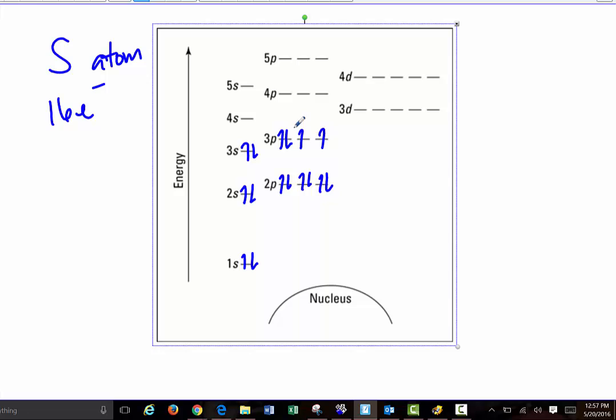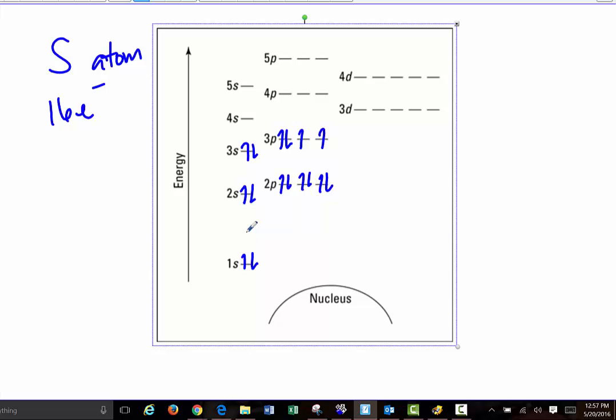It would have 16 electrons, meaning that the outermost subshell that we have here is 3p, and it has a total of 1, 2, 3, 4 electrons in that 3p subshell. So we could write the electron configuration, which we will learn in a moment how to do. Notice that using an energy level diagram and populating it like this would be very time consuming if you were to do this all the time. And so this isn't that good of a strategy for us figuring out what the electron configuration is for a sulfur atom or for any other atom that has many electrons.